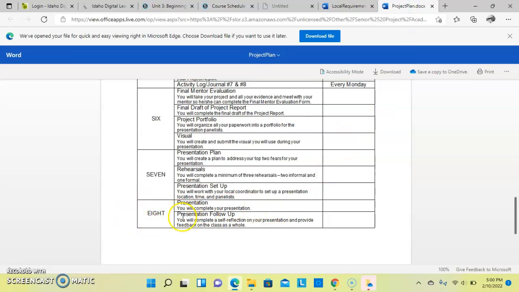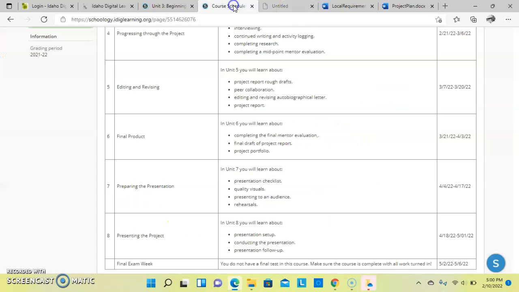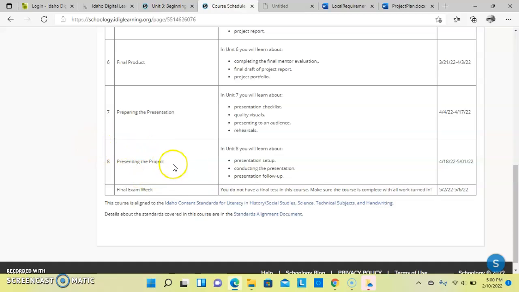When you get to Unit 8, your presentation, you're going to set a date again right in between 4:18 to 5:1. When we get closer to that date, your senior project coordinator at your local high school will set that up for you and create a panel of 3 people to watch your presentation and judge it. So you'll want to choose a date in between this group of dates right here.